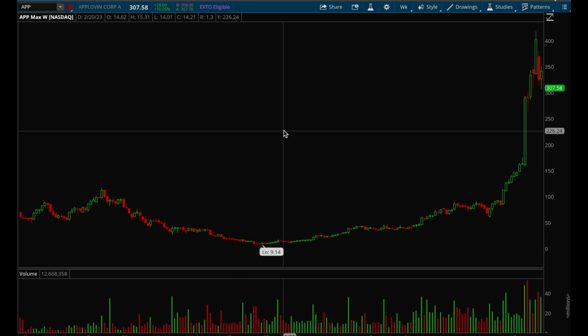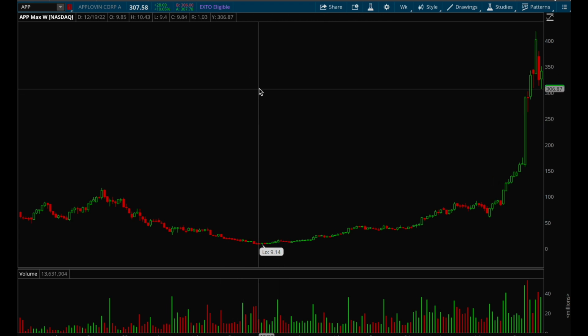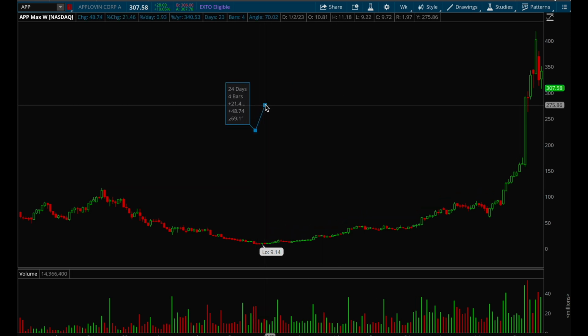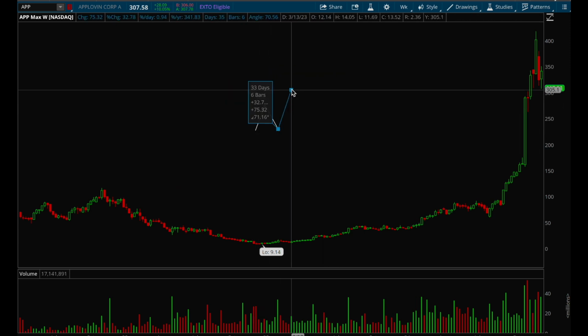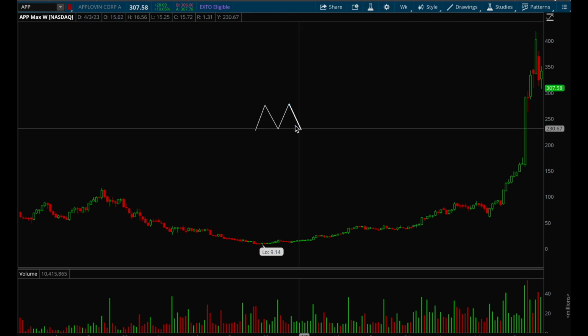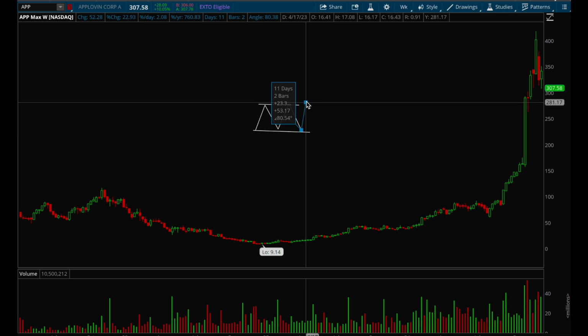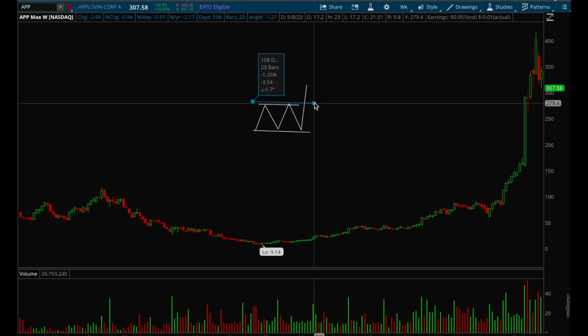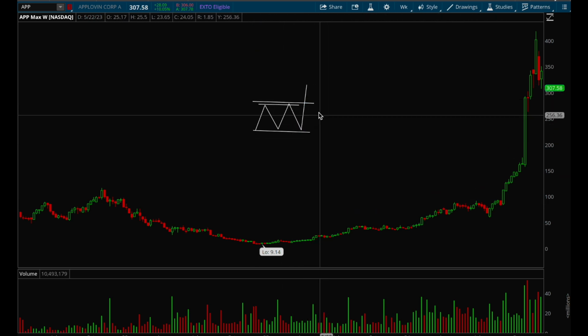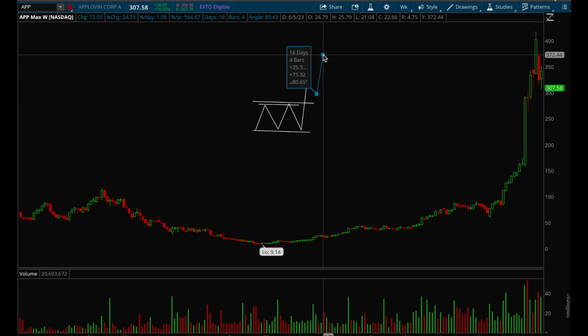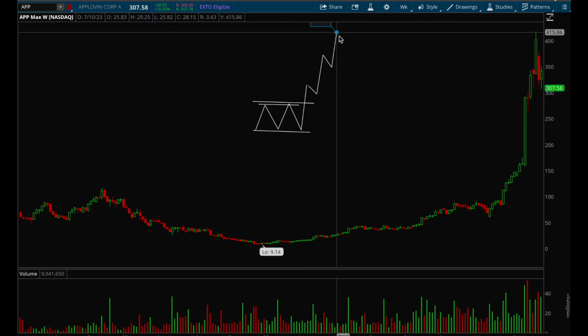So stage analysis is you have four stages, right? So a stock has stage one. Stage one is when you form a base, right? So this is all stage one, right? And then stage two is when you break out of this base, right? So we're breaking out of this base, we get a nice breakout. In stage two, you have a very strong uptrend, right? A stock in 2x, 3x, 4x, right?